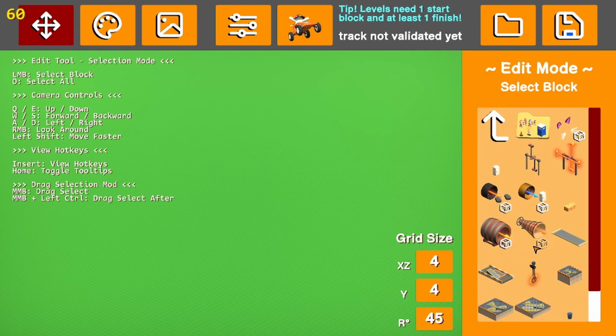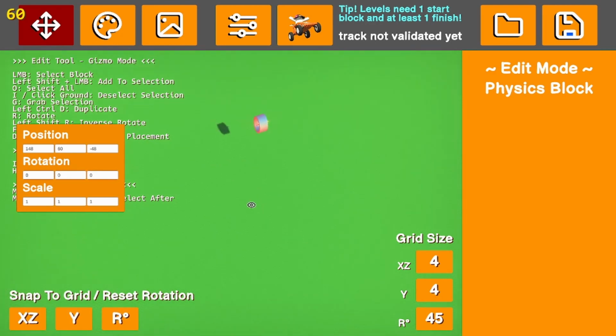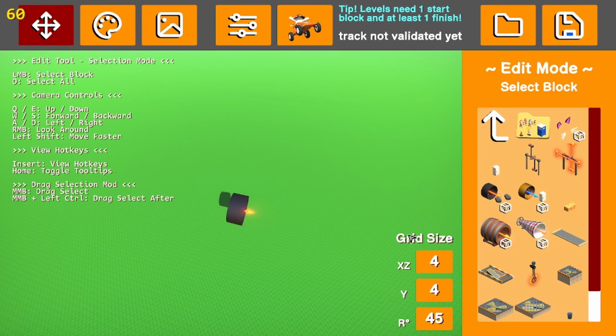So the symbol with the dice means that they will shoot objects at random intervals. For instance, this will shoot out rocks. So if I click on the test track, oh, I need to place a start first.